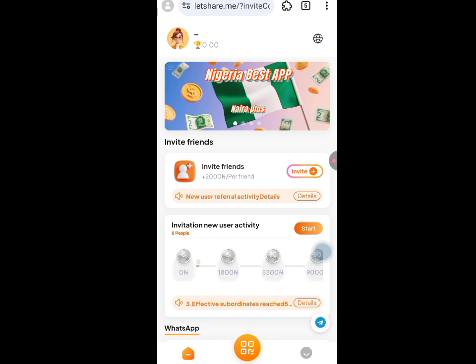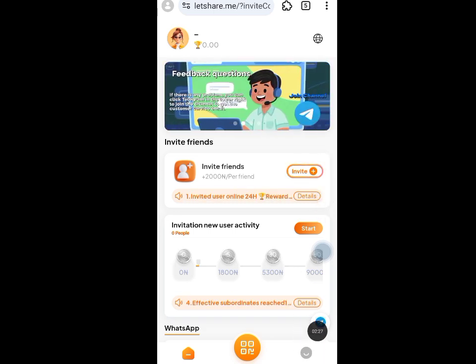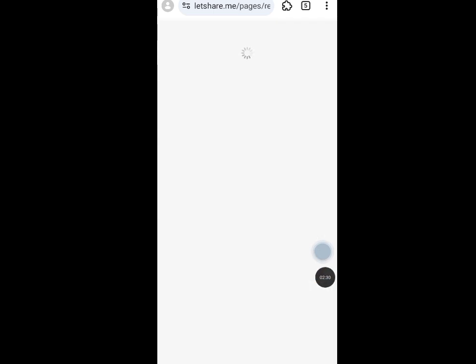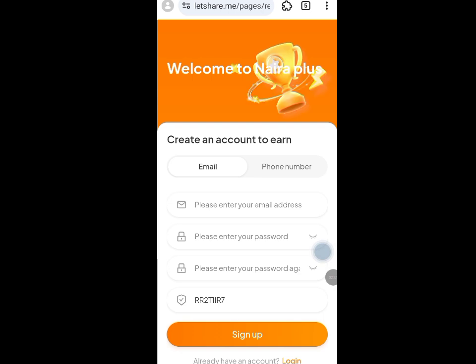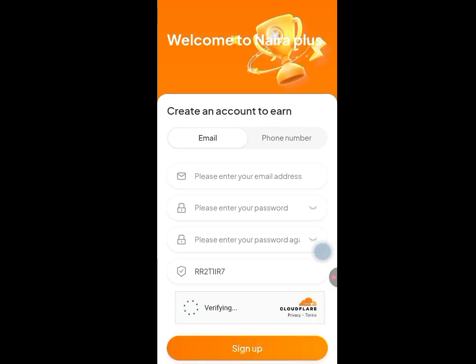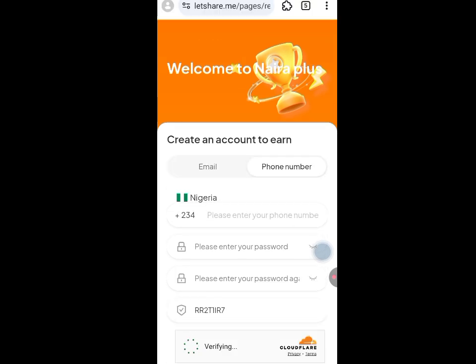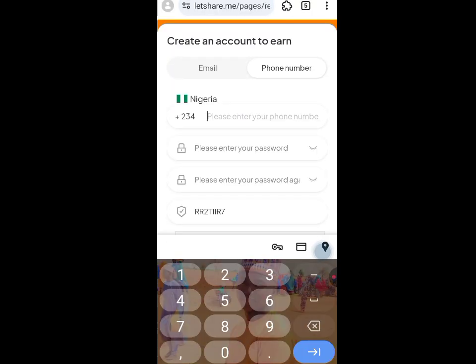So all you need to do is to come to this section right here. Then after you click on it, it will show you where you can sign up with your details. Right here, you can sign up through email or phone number. A very big advice that I want to give you guys: make sure you have a separate WhatsApp account that you can use in order to make money with this platform. Don't use the WhatsApp that you chat with your family and friends. If you are using a normal WhatsApp, make sure you download a business WhatsApp and connect it with this platform.